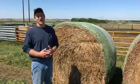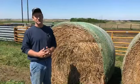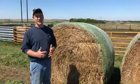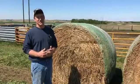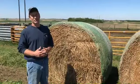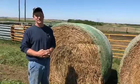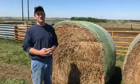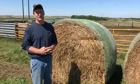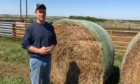This last year we had a lot of hay that we had put up, and it was pretty good quality, so we took and bought some calves to feed, and so we have quite a few calves yet at home we're feeding. We put up almost 1,000 round bales last summer. It was a pretty big year for us as far as haying goes. And did we feed all of that? No, we currently still have some hay sitting at home yet.